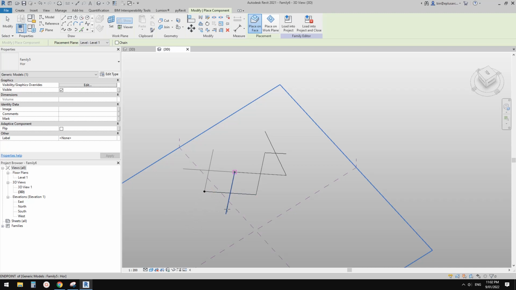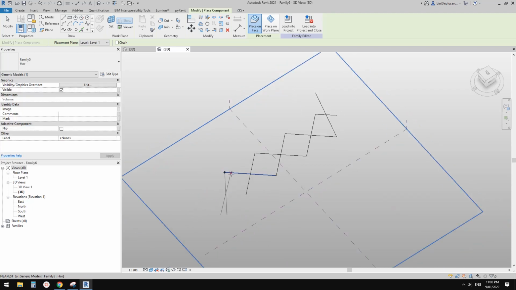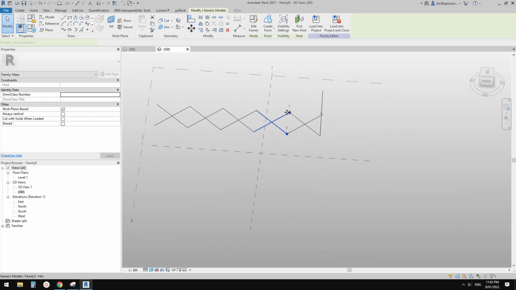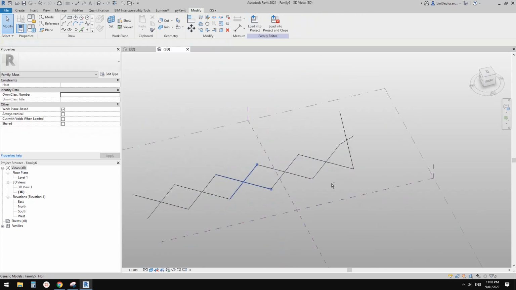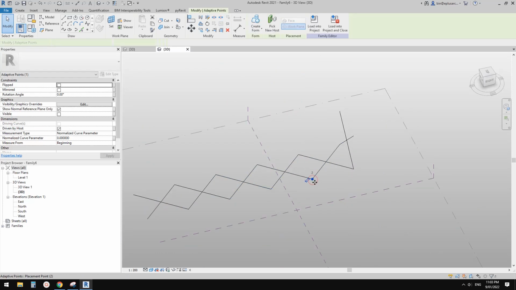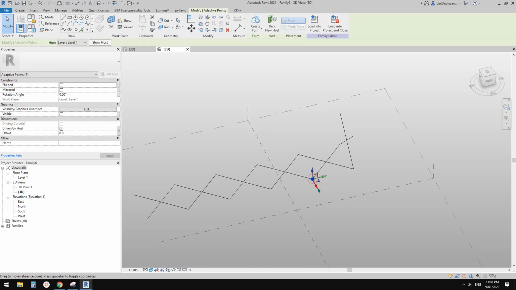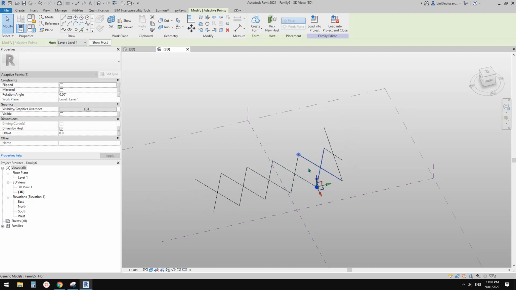Try again. SE, this one, SE, SE, tab, SE, SE, tab. Okay, I think it looks okay, but I want to control it. So let me just try to pick the point, tab this point. Does it work? Yeah, but it's a little bit awkward because the control point is in here.